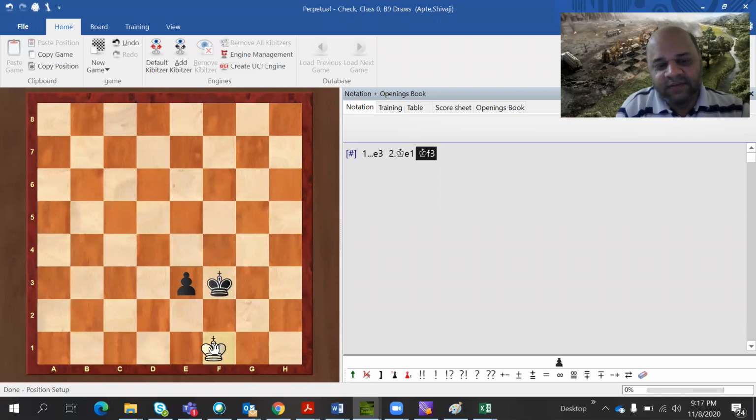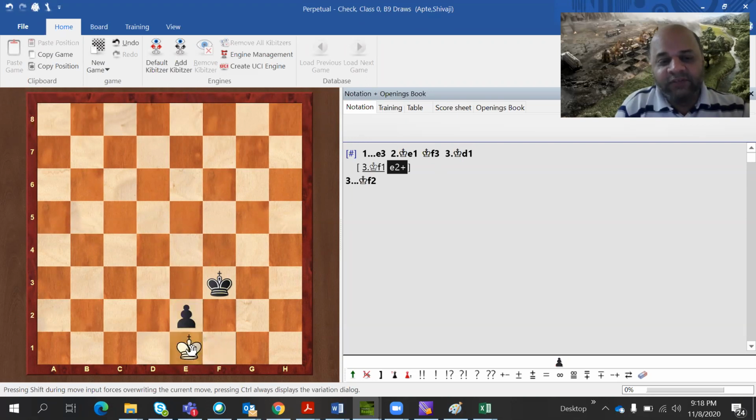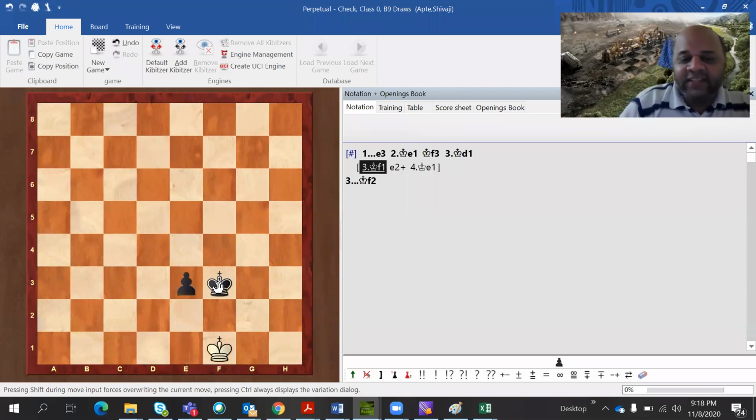Then black will play king d1 or f1. No, no, not d1. D1 is a loss. King d1, then king will come to f2 and it's a win for black. So be very, very careful. You have to come in front of the pawn, force black to push the pawn. And then the white king will go in front of the pawn. Now black has no way other than defending the pawn by going to e3, and then it's a stalemate. So remember, a slight difference makes all the difference.